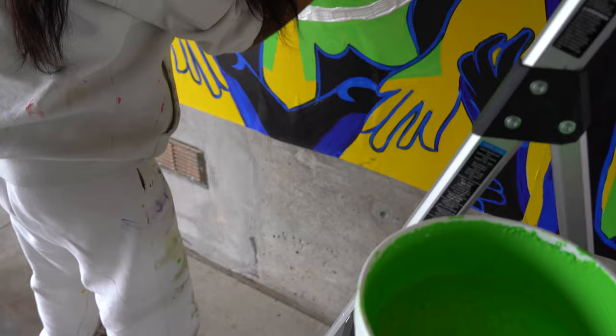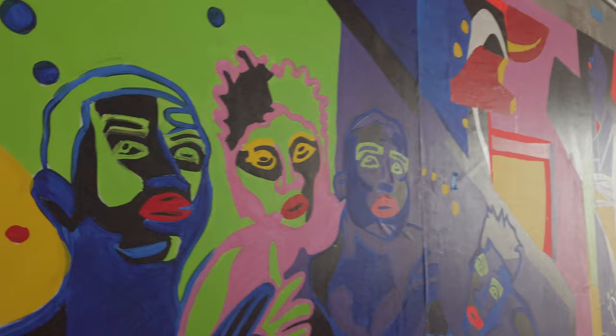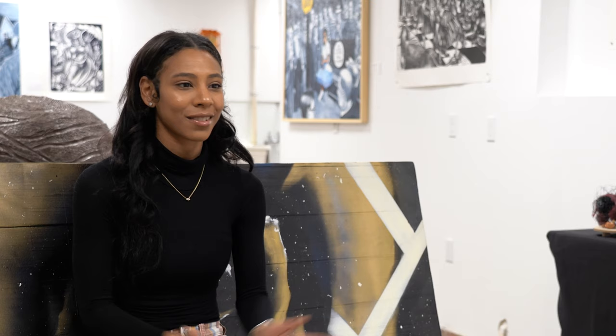Within this mural it was more of a cubism play off of Picasso, because I love Picasso. But I wanted to make sure that whenever anybody walked past the artwork they would at least stop and look — even if you don't like it, it grabbed your attention. It's bold, it's colorful, it's bright, and I like to put that within all of my artwork. I also like to incorporate a natural flow; I don't really have a structure to my art, I just allow myself to be present in the moment and create to the fullest capacity that I can.